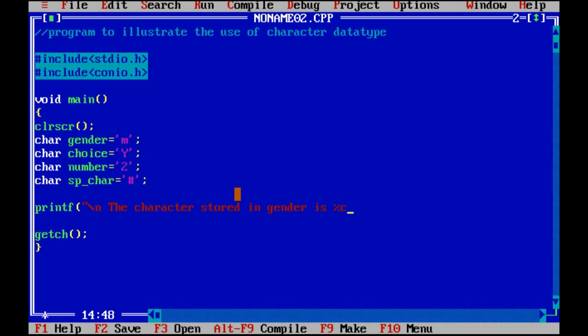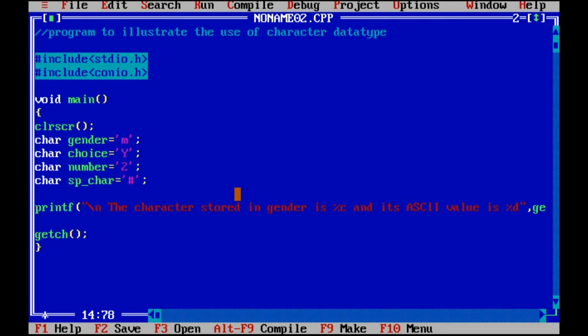Okay, try to understand. And its ASCII value is %d. Now that ASCII value will be an integer data type, so I type %d, comma, the name of the variable.